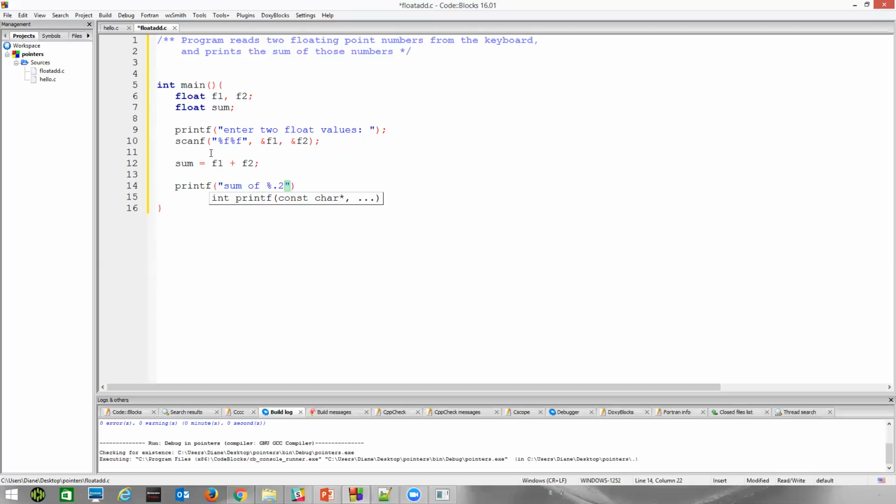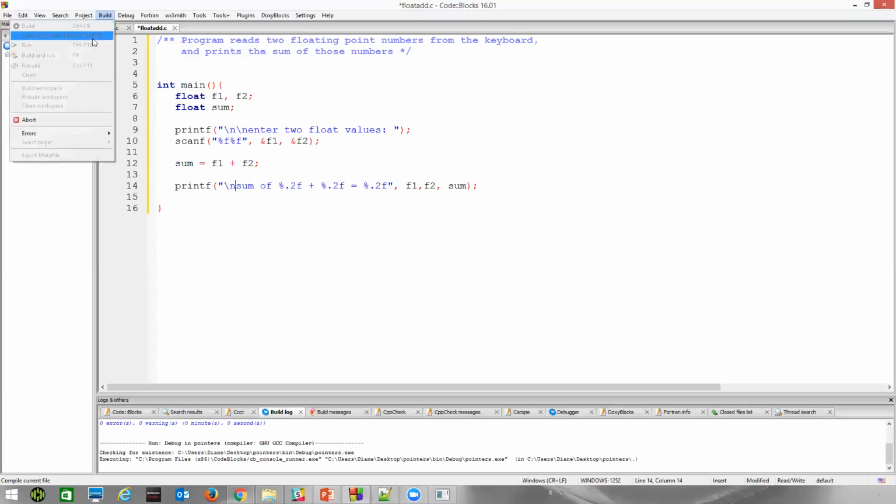Let's just print them with 2 decimal places: %.2f plus %.2f equals %.2f. Now we're going to substitute in F1 for that first argument, F2 for the second, and then the sum for the third. Let me maybe give this a couple of new lines here.